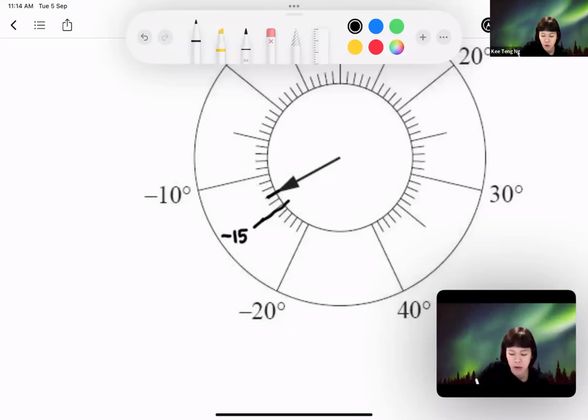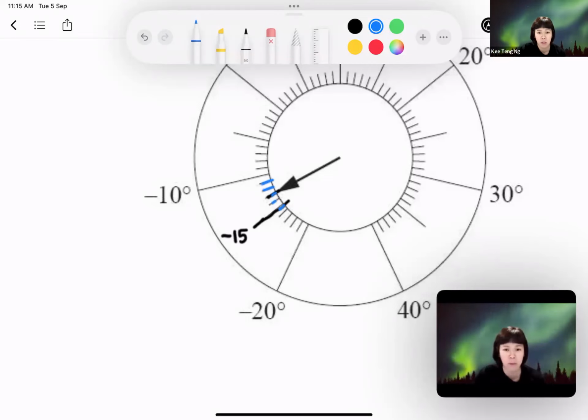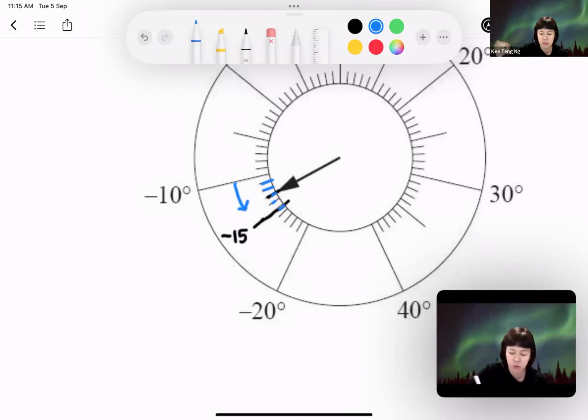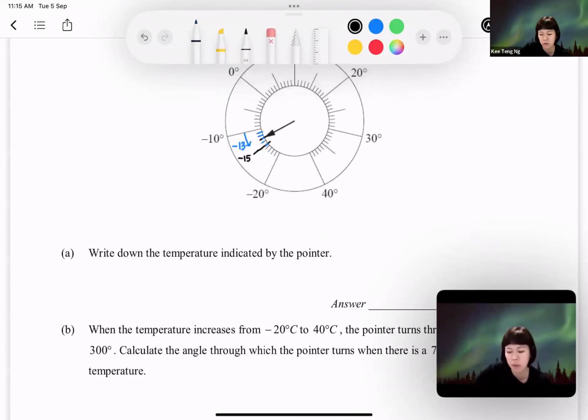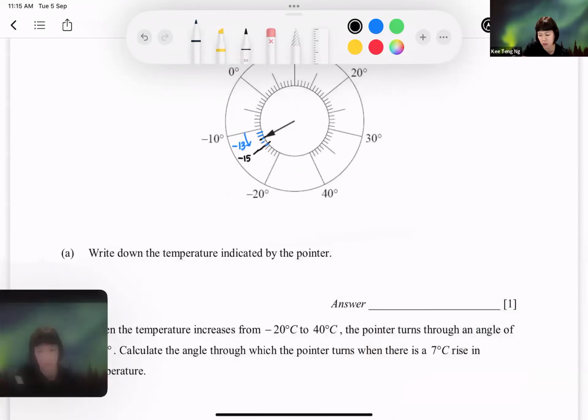This one is -15. But how do I read this number? It means I have 1, 2, 3, 4, 5. 1, 2, 3, 4, 5. So 5 of them. So from the temperature, it will go lower, right? So in this case, this one will be nearer to -10. So this one is -30 degrees Celsius. Yeah, somebody gave the answer just now. I think Albino said the answer already.